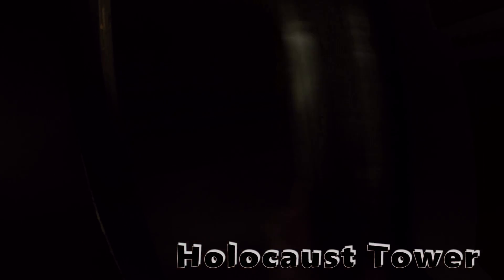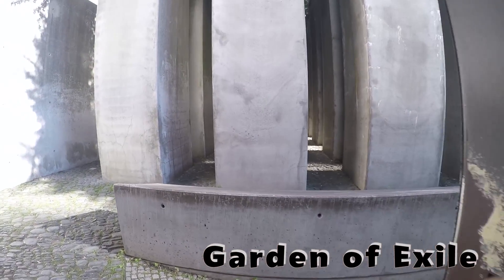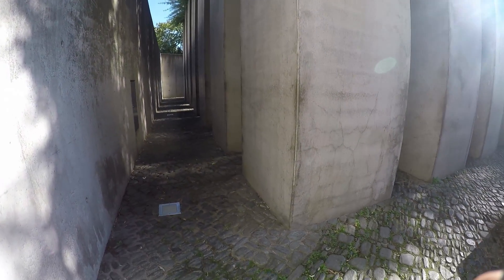You can also find out about how they felt during that period. There is the Holocaust Tower, which is basically a very small and dark room but very tall, with a tiny light at the top. This is a place for you to really reflect on the holocaust. And then there is the Garden of Exile, along with many similar structures which you can see later in the video.